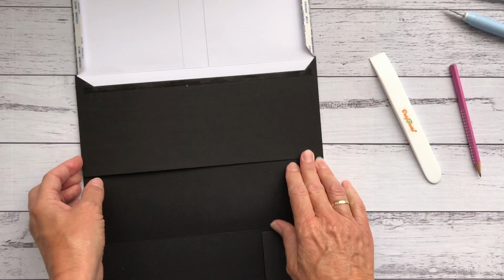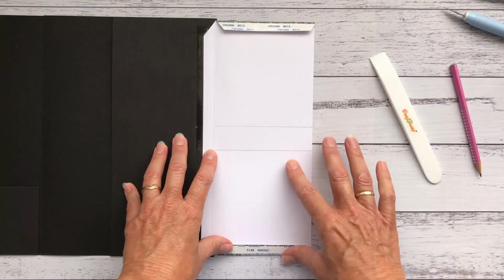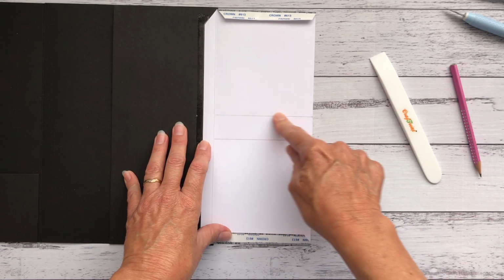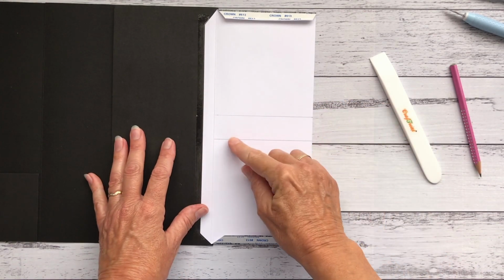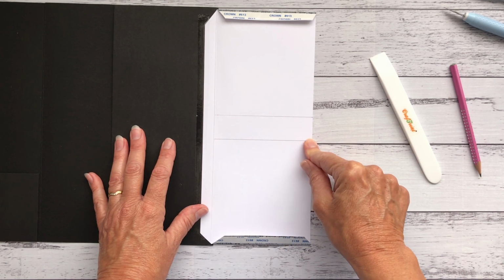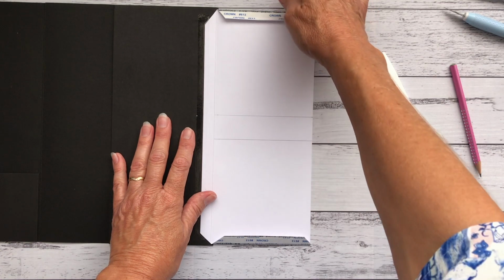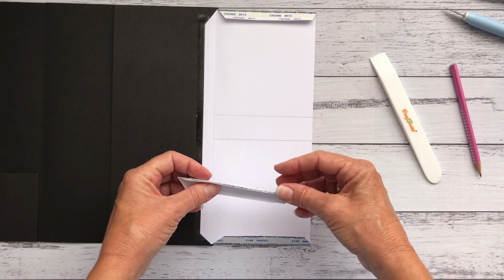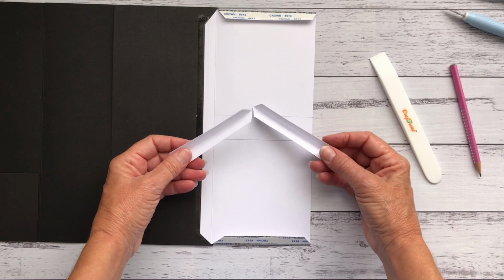Now once we have that in place, we have to add some hinges on these lines, and that's what creates 2 separate pockets. You could just glue here and glue here, but the problem with glue is when you stick it down, it squishes, so you're going to lose some pocket space either side. Also, it doesn't allow thickness in your photo mat, because it sticks it straight to the page. But by creating some hinges, it allows for you to have a photo mat that has a photo one side and maybe matting on the other, and it's going to slide in there really easily. So I do prefer to make hinges, and they're so easy to make.